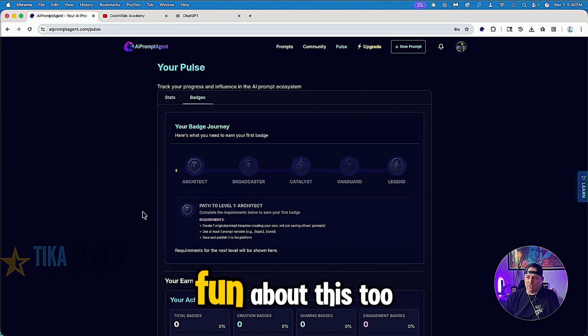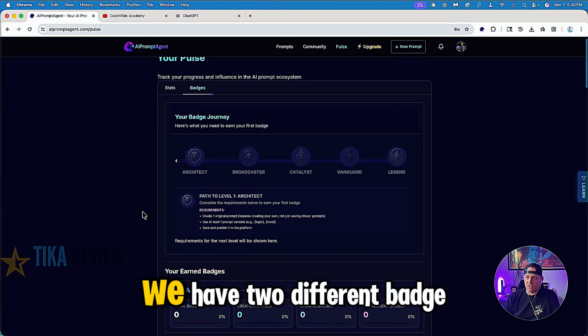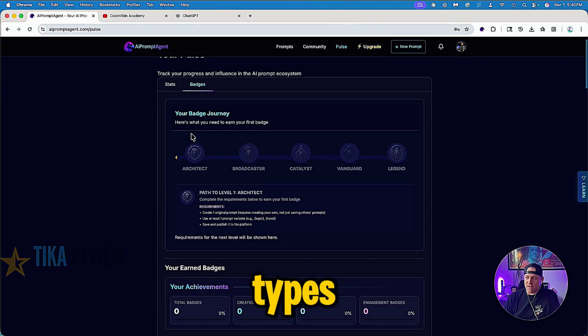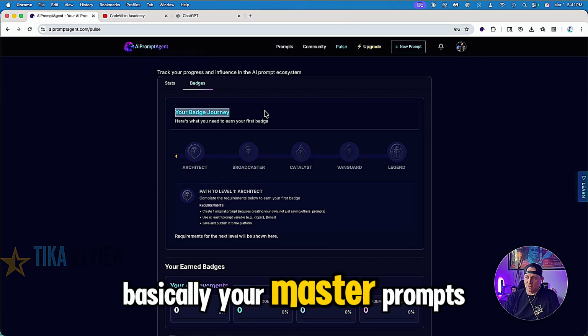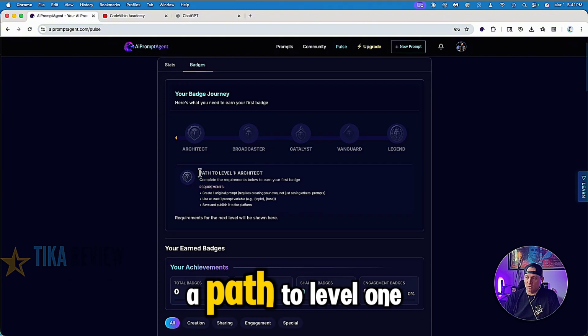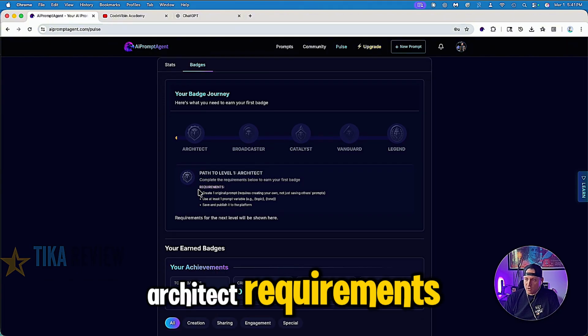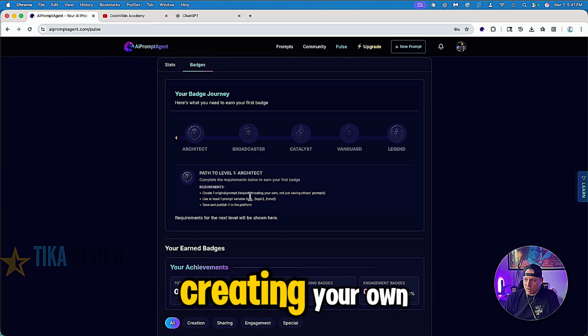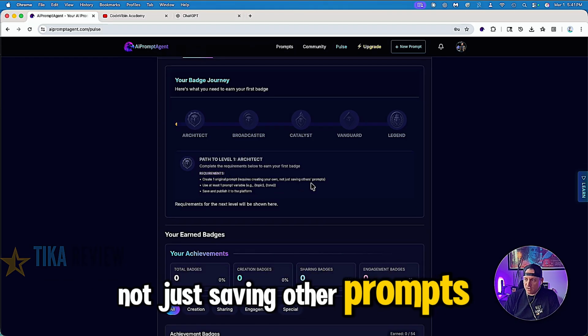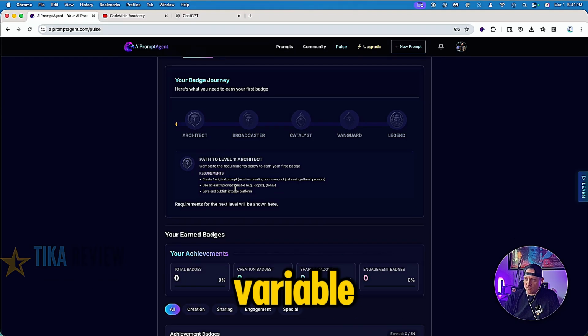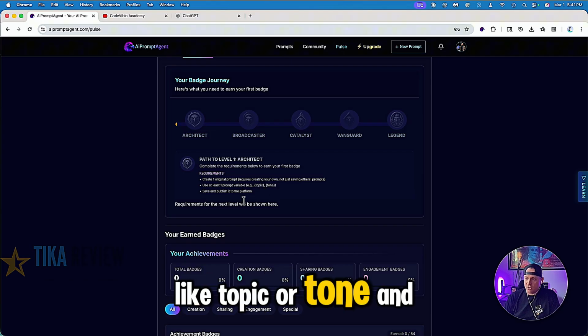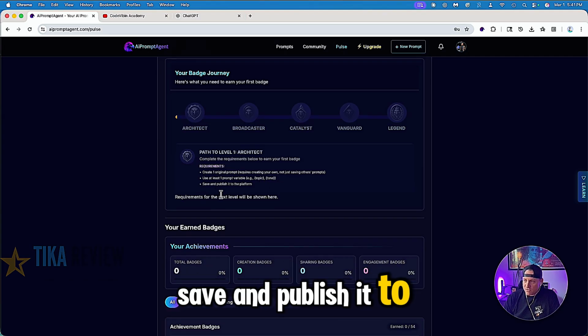The other thing that's really fun about this is that it's gamified. We have 2 different badge types. We've got these, which are basically your master prompts, and then it tells you a path to level 1 architect. Requirements: create 1 original prompt, which requires creating your own, not just saving other prompts. Use at least 1 prompt variable, like topic or tone, and save and publish it to the platform.